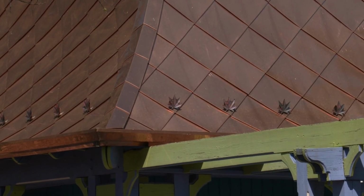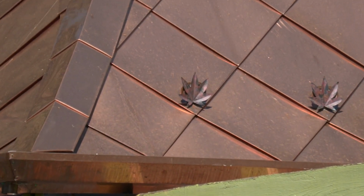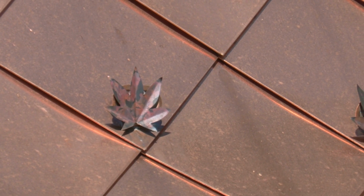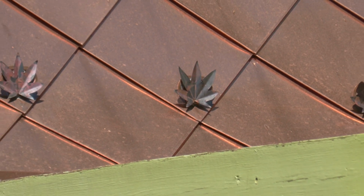I really like how the people that designed the roof made special snow breaks that you really can't probably see on camera, but next time you're out here, come up and take a closer look. They're actually in the shape of maple leaves, and they go around the perimeter of the building. So do come up and take a look. They've really added their artistic and craftsman talents to the new roof that you're seeing today.